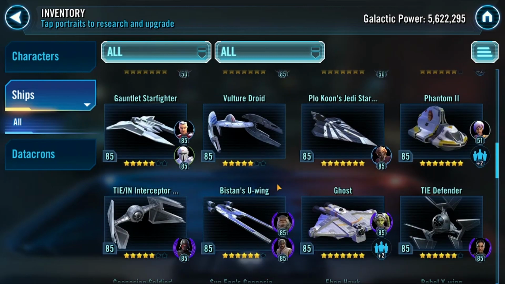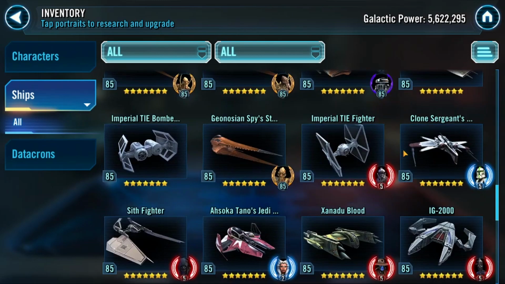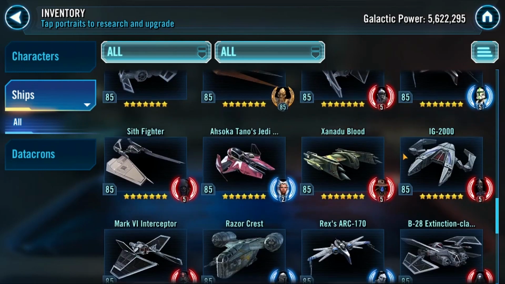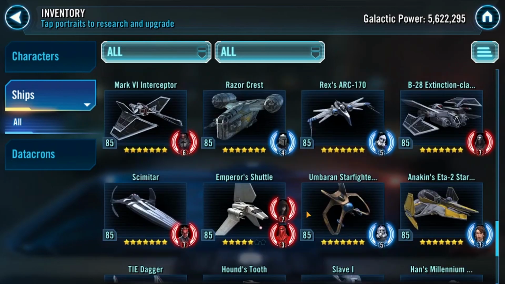Vulture Droid definitely needs bringing up. Same with Plo Koon, just for the ship. For your Malevolence fleet, if you do set that on defense. Seeing the TIE Interceptor there is nice, great with the Chimera. Same with the TIE Defender. Is there anything else I'm noticing? Seeing Cad Bane brought up for Executor is nice. Same with Bam. Very nice fleet.